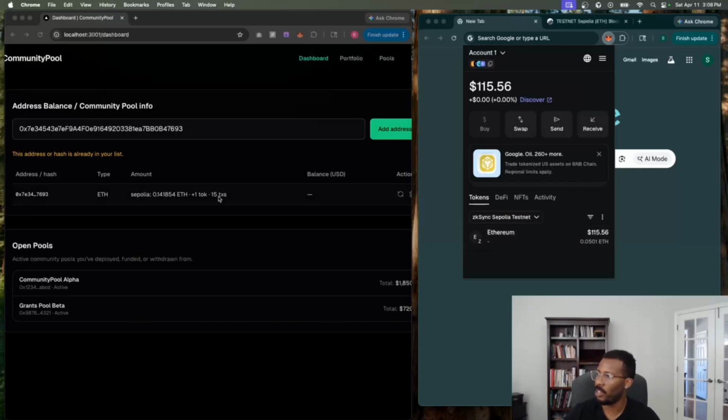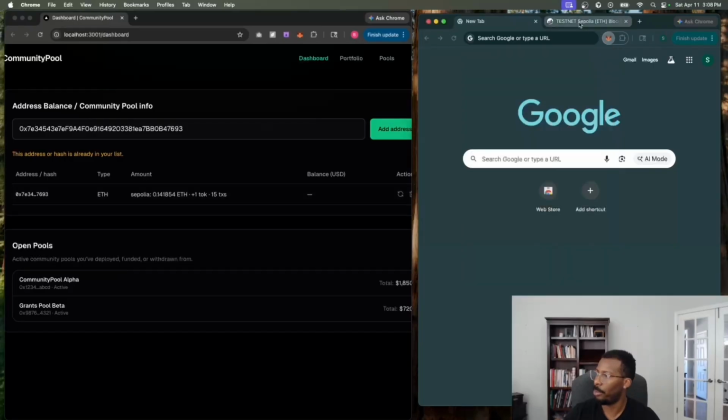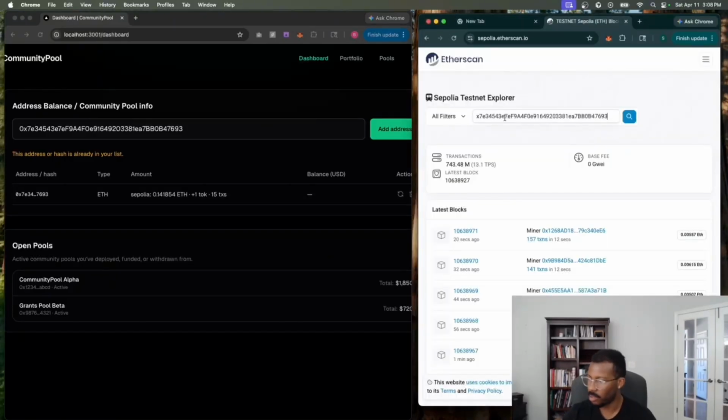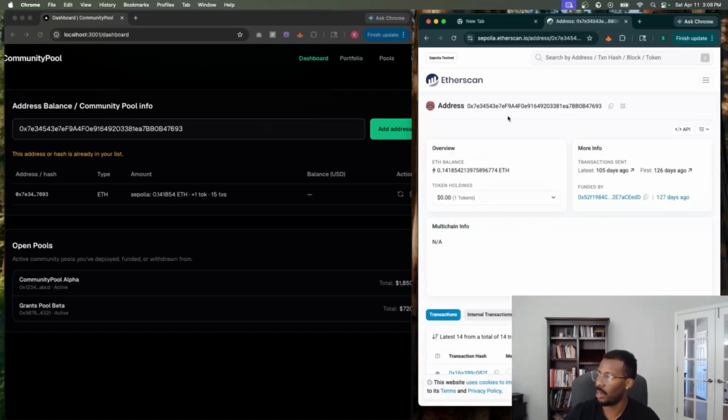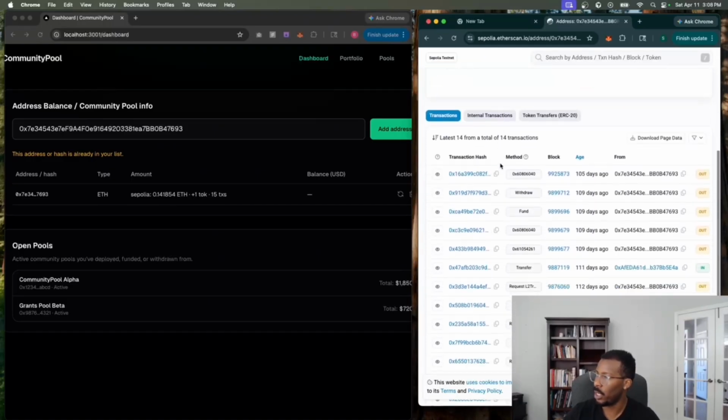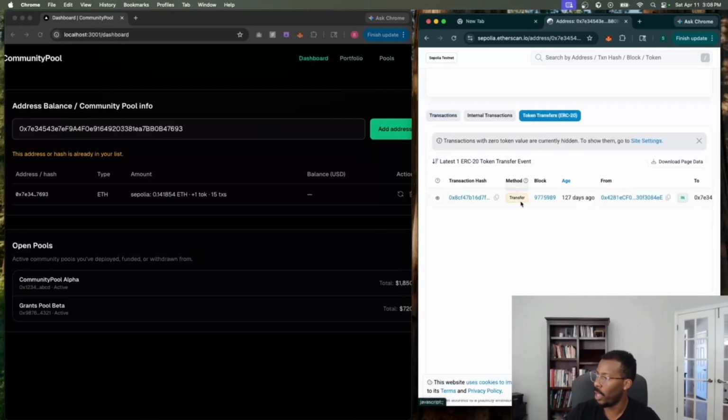And then 15 transactions. So if we post this address into the Etherscan Sepolia testnet Explorer again, we can see 14 transactions. And then if I go to token transfers, we have 1 token transfer. And it seems like this is 127 days ago.